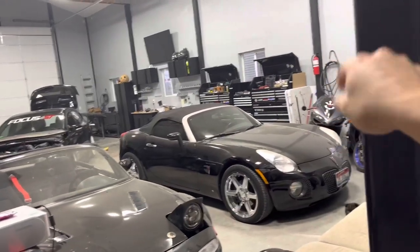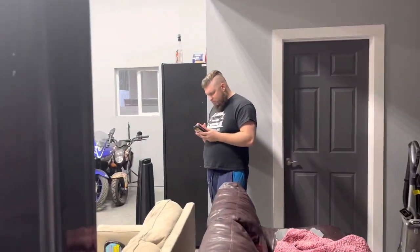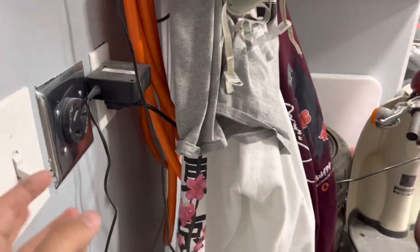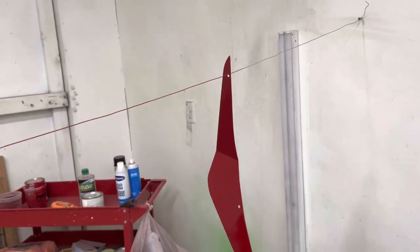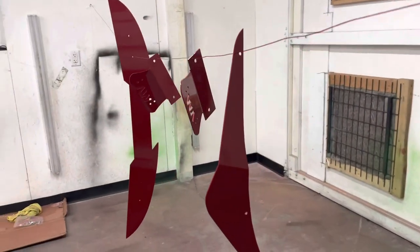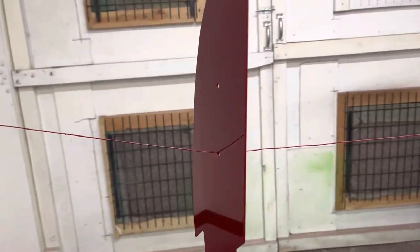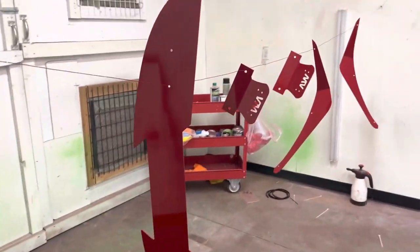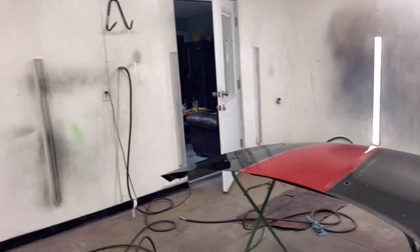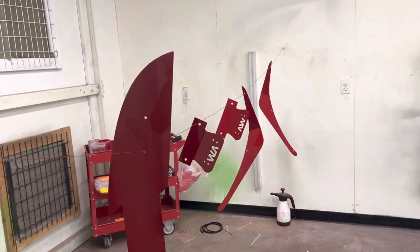You don't see the GTR right now because the GTR is in the other garage. So that's the beauty you have to look at now instead of the GTR. This is the final look — metallic dragon red. Looks gorgeous. Now we have to cut and buff, clean and buff the hood, and then just put it on the car. Then I'll show you the final results when we put the hood, the spoiler extensions, and the canards on.